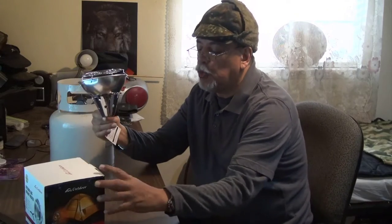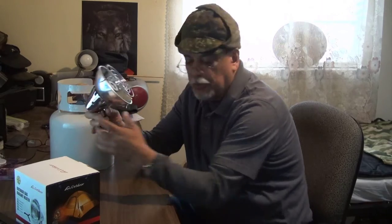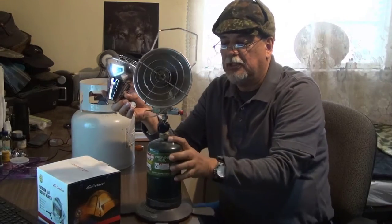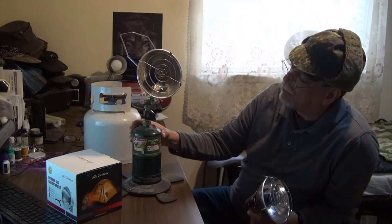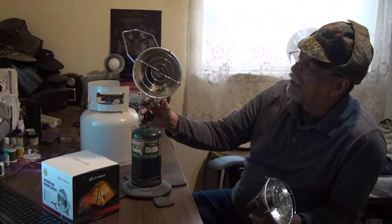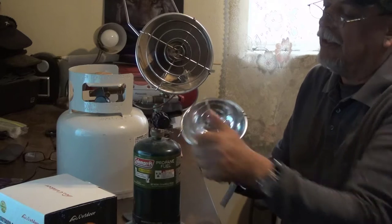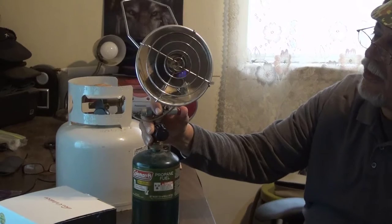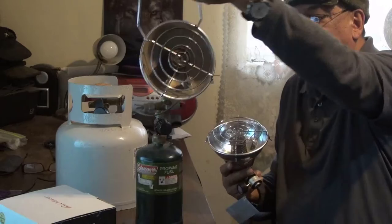This is the new LPG outdoor radiant heater, which is basically the Korean design of the U.S. version of it. This is the one that I use in the restroom during winter time because it's very easy to light up. First of all, you have to put it on a little bit, and you hear the click, wait a few seconds and it fires back up. You have to keep pushing it down until it ignites all the way.